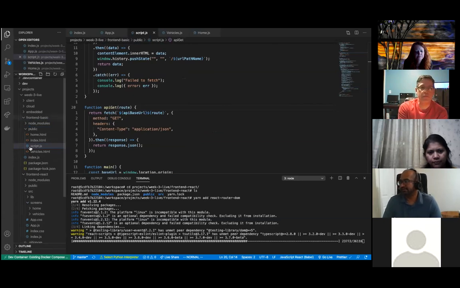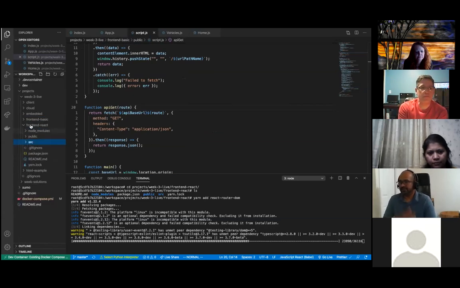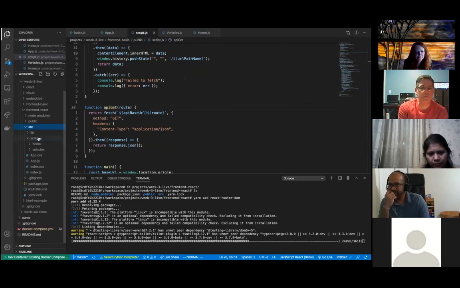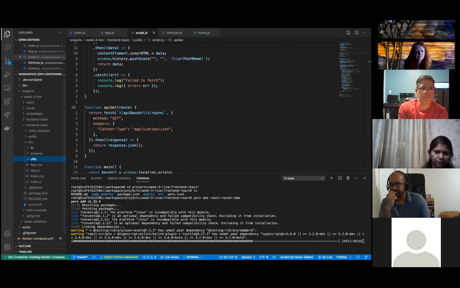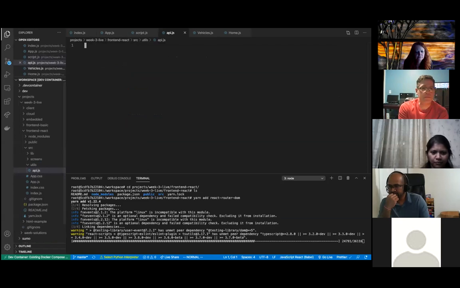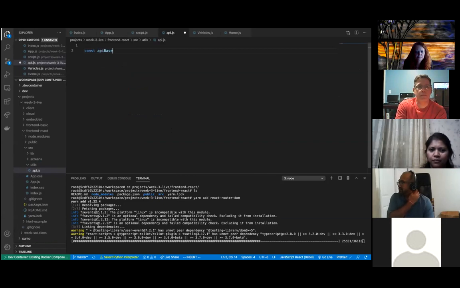So I'm going to go in front end React into source, and I'm going to make another folder called utils. Right, and inside of utils, make a file called api.js. And then in that file, the same way that we defined that other method, we need to provide the API base URL, which is going to be HTTP localhost 9500.